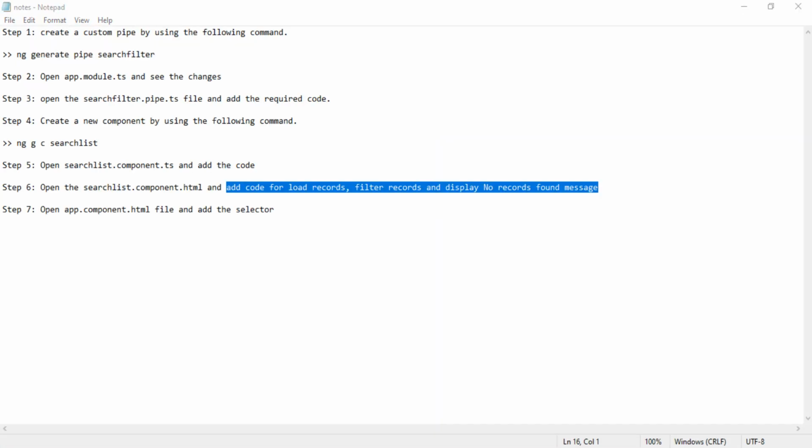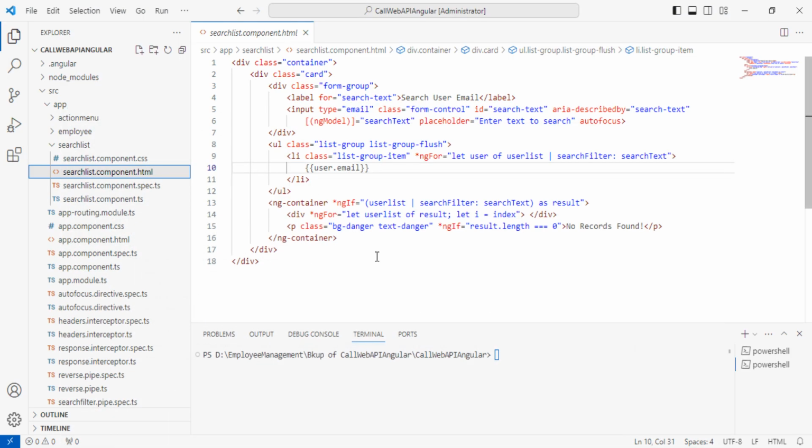And here you notice one thing, this is the HTML file, and I have implemented Bootstrap. How to implement Bootstrap I have already mentioned in my previous videos of the Angular tutorial. So these are the container, card, form-group, okay. This is all about the Bootstrap classes. There I have used one label for showing the label control, that is the source user email, and after that there is one input text box I have added to filter the records.